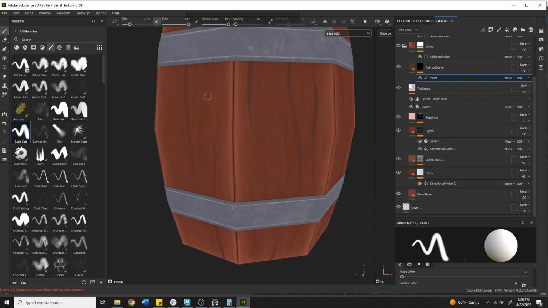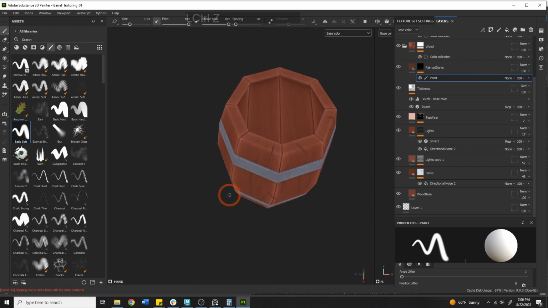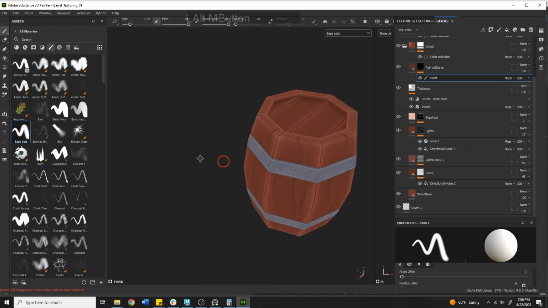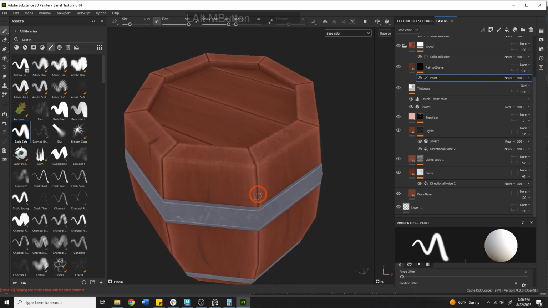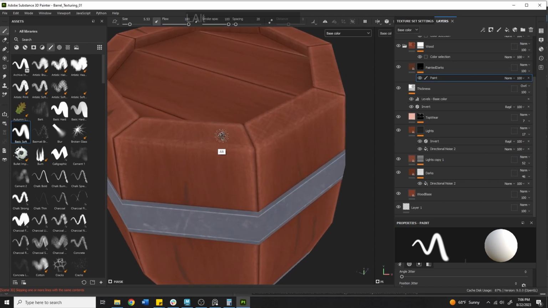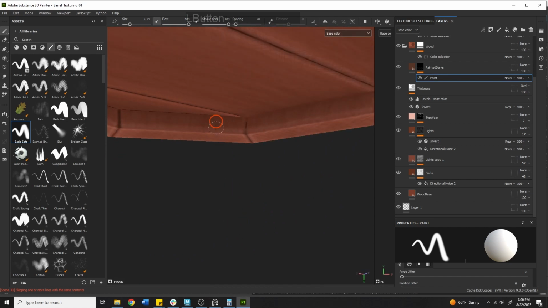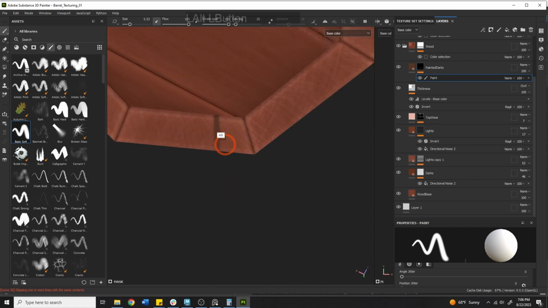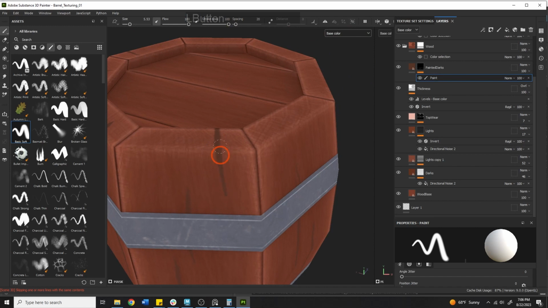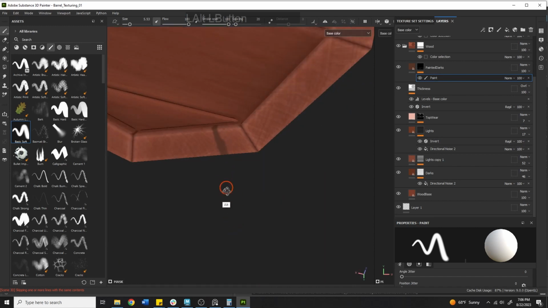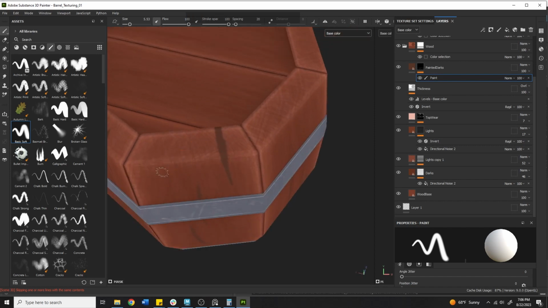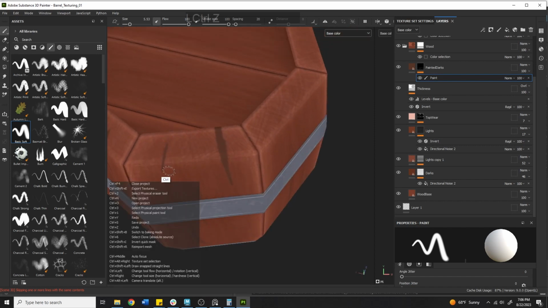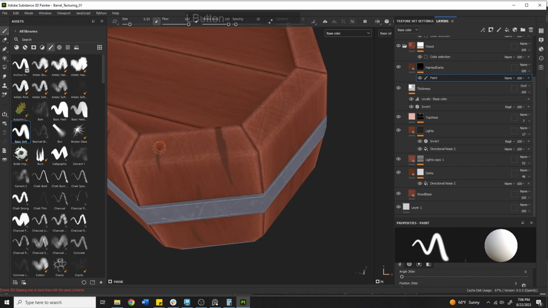If we wanted to do slashes like that one has, we could also consider breaking the barrier there. I don't think I want to go that far. I think I just want to think of these as kind of large cracks in the wood, something to add a bit more character. You know, if I wanted to kind of cleave across here to have one that is more expansive, I can do so. And maybe it comes down to the other side. And then maybe something similar here, just kind of a smaller notch.